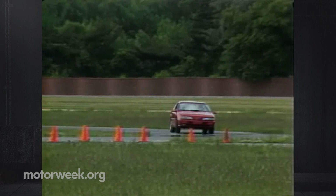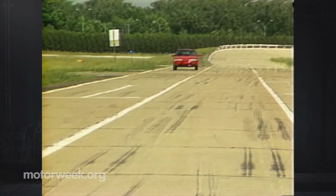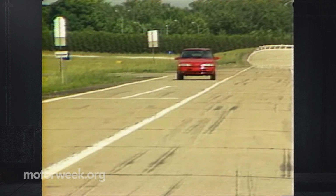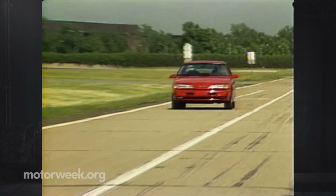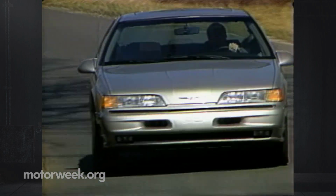We also reconfirmed our feeling that the Thunderbird SC has qualities you'll find in only much more expensive cars. While the engine's roar and heavy handbrake may be annoying to some, the engine's wide power band and the abilities of the independent rear suspension are even more impressive than we first thought. That's why we picked the 1989 Thunderbird Super Coupe as the best sport coupe in this year's Driver's Choice Awards. It is the best sport coupe you can buy.